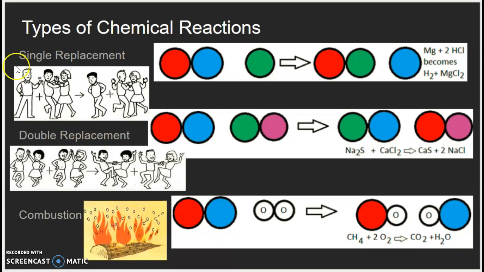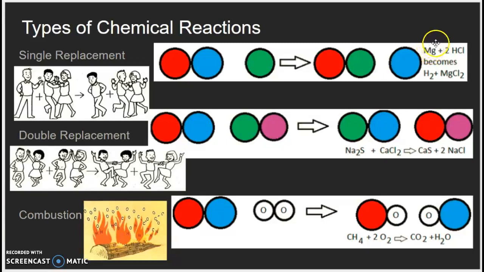Okay, last 3. So we have single replacement. This is when you have a compound and just an element by itself, and that element replaces somebody from the other reaction. So here we have a new pair where the green one is now with the red one, and the blue guy is kicked out by himself. Okay, so this is kind of like if there's a couple dancing and somebody comes and wants to dance with the girl, and she wants to dance with him too, so they kick out the other guy and he walks away sad. Okay, it's kind of like that.